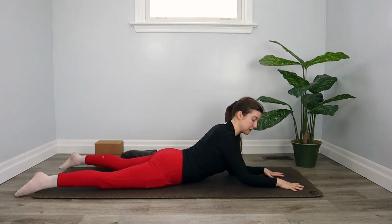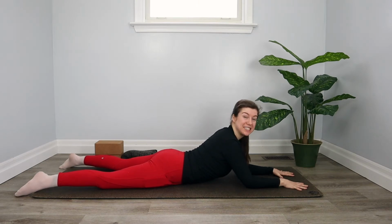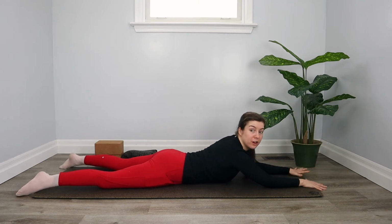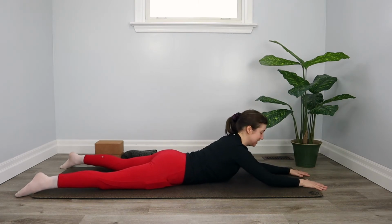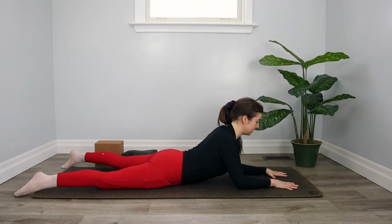Slide your elbows slightly out in front of your shoulders here. And if you find that this is too intense for your back, you can slide your elbows even further so you have less of a bend in your back. Now we're going to hold here for 3 minutes.